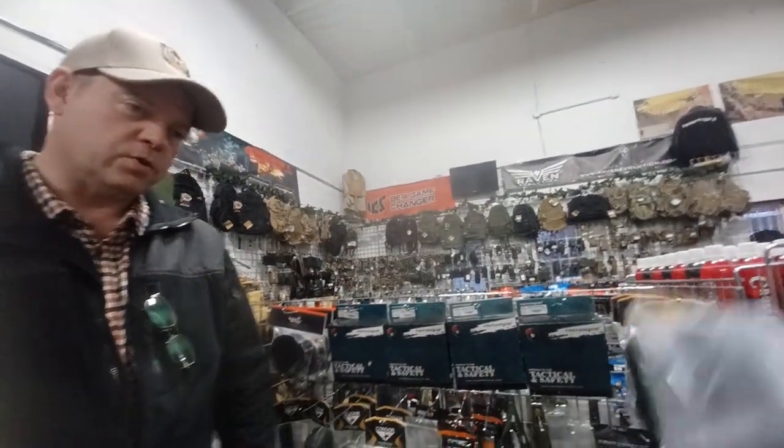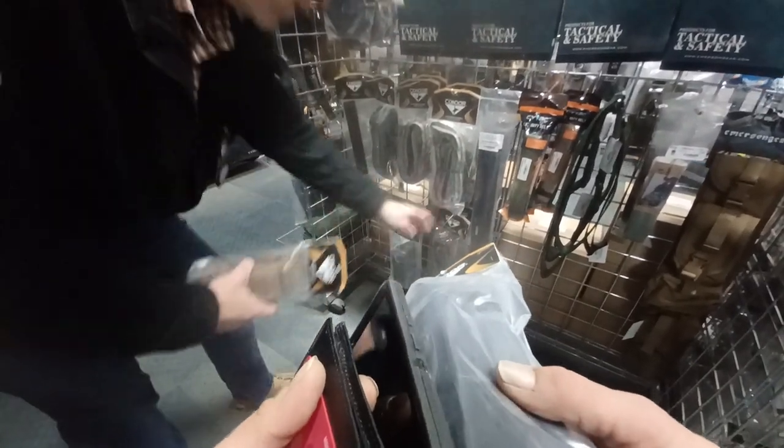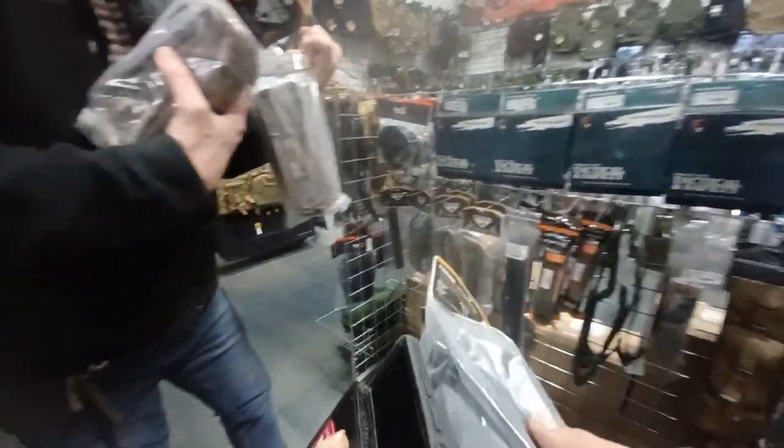And that's what I wanted. Yeah, the Cobra buckles. You don't have another one of these? Not in black. You got one in that? What else do you got? I got Coyote. That's medium. Small. Large. Awesome. Okay. Thank you so much.